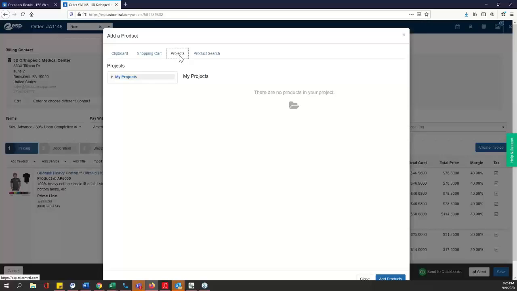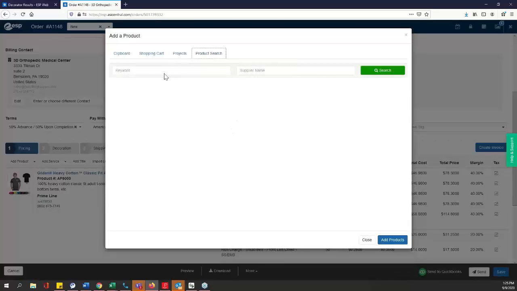The clipboard only keeps a product for 90 days. After 90 days, the product is basically gone. Projects, if we have a product saved in a project, that stays indefinitely. So if we want to be able to pull a product without having to search for it every 90 days, then we can tie it to a project and pull it from there, right?